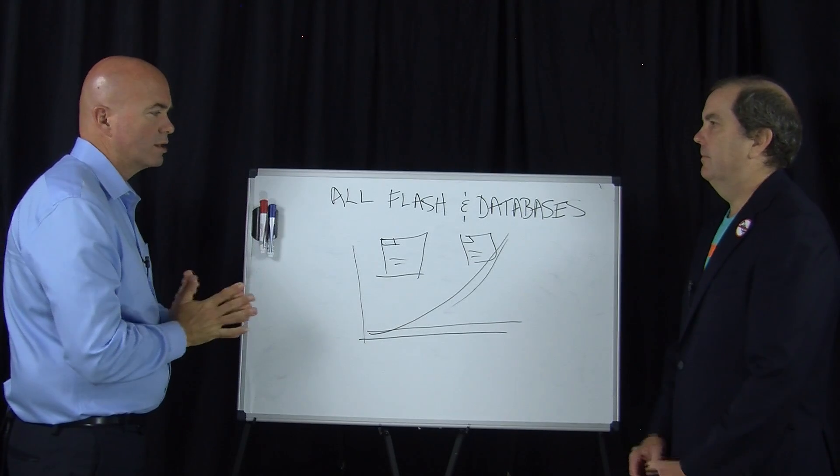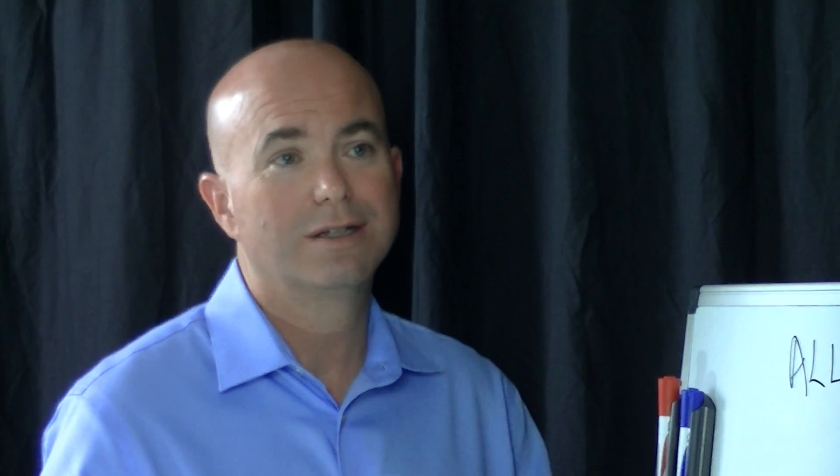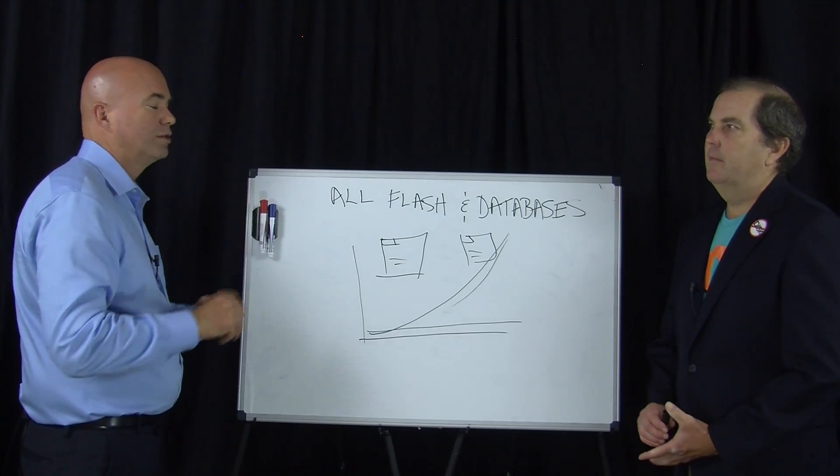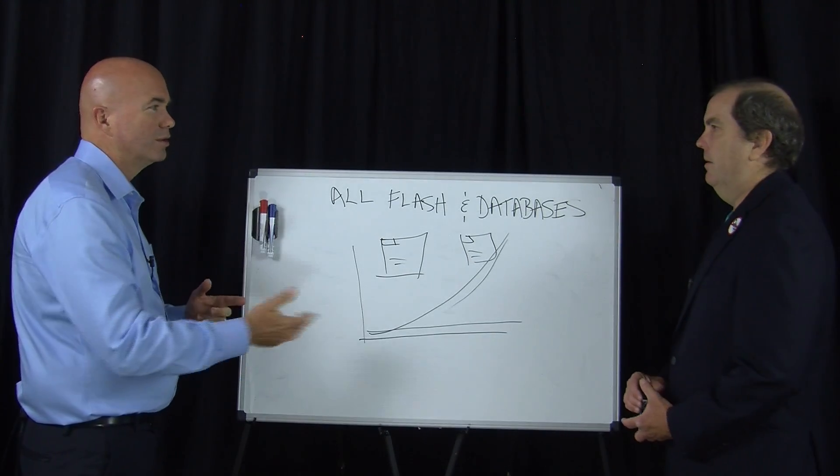Okay, well, one last question I think we get a lot from people that are investigating flash, is what about HA? This is my database, and even in a mid-market, if it goes down, I'm in big trouble. Yeah. And I think one of the weaknesses we've seen in some flash arrays is the high availability answer is buy two. And that's sort of the wrong way to go. What do you think? That's a great question, and I can remind you that I carried a pager for many years, and I know all about HA, and I know all about the pain. And at Pure Storage, we are all about resiliency.